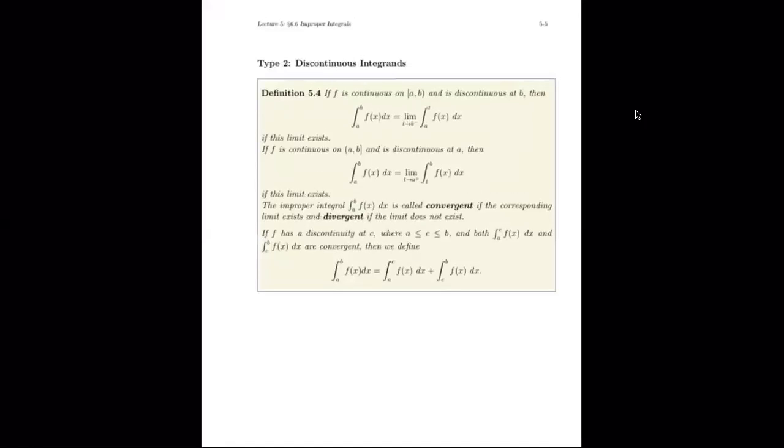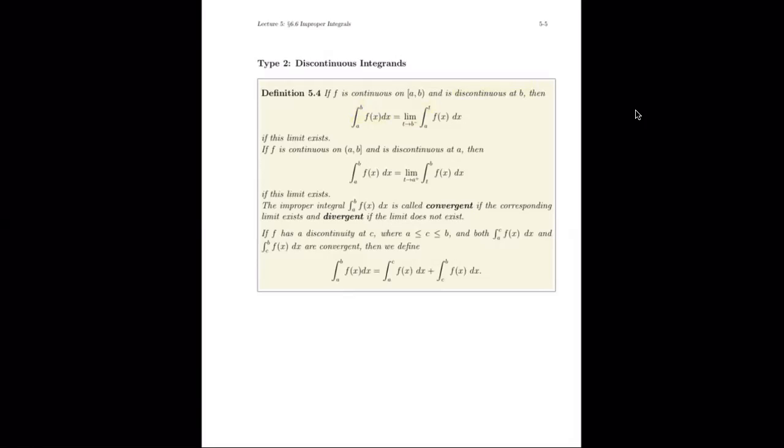This is where we look at the interval from a to b, and we're integrating f of x with respect to x. And we find that there is some discontinuity. Well, in this case, we see that it's at b. We've put it at that right endpoint just to start. Well, we can split this up and get rid of b, the troublesome point, and write it as the limit as t approaches b from the left. Of course, we go from a to b. We're approaching b from the left in this limit of integration. So when we swap out b for t, we approach b from the left. Okay, and that helps us define this integral, even though an infinite discontinuity is involved.